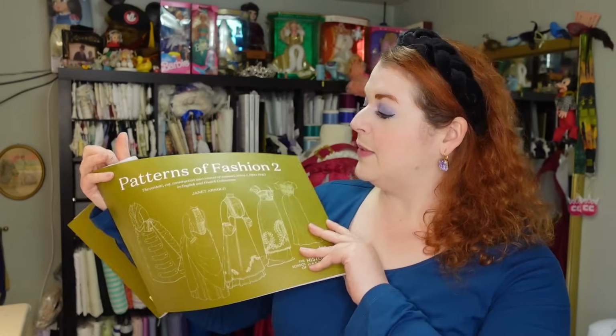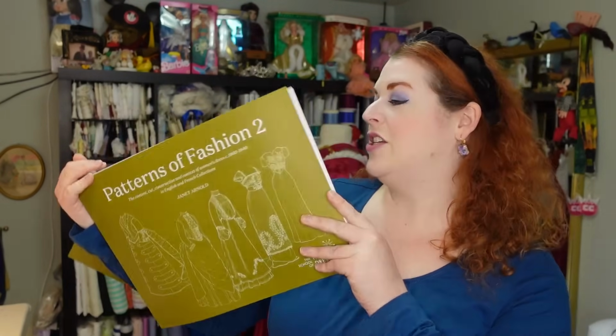The ruffle will help to add a little bit of that volume, but at the same time it's also going to hinder it in that it's going to weigh down the base fabric of the skirt. So I was looking at some potential patterns for this, and I was looking specifically in the new Patterns of Fashion 2, which is so cool. I love that it's in color.